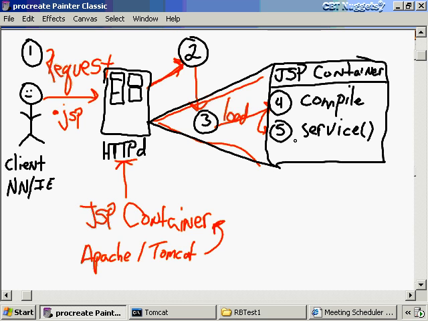What's interesting about what's happening here is that a JSP container essentially loads your JSP pages and on the fly converts them into servlets.